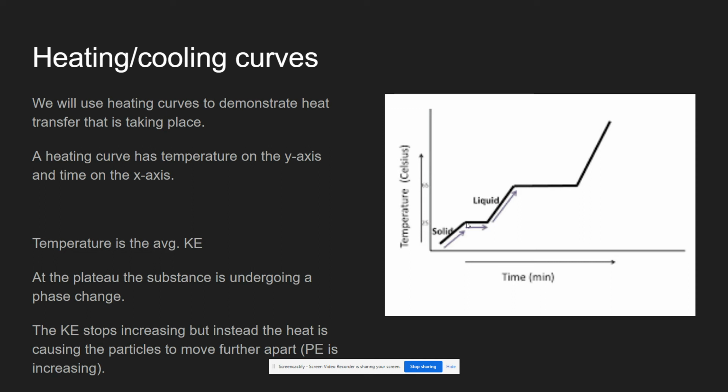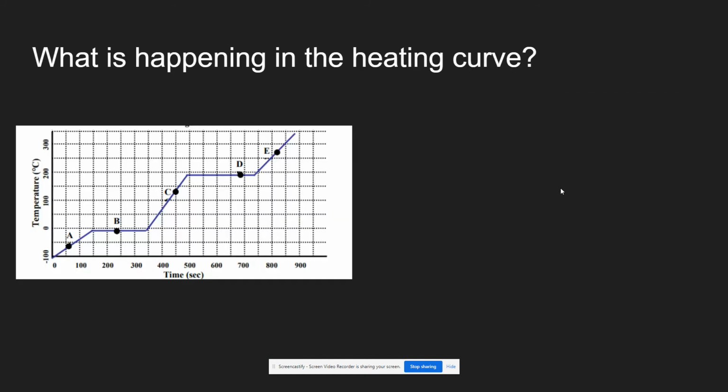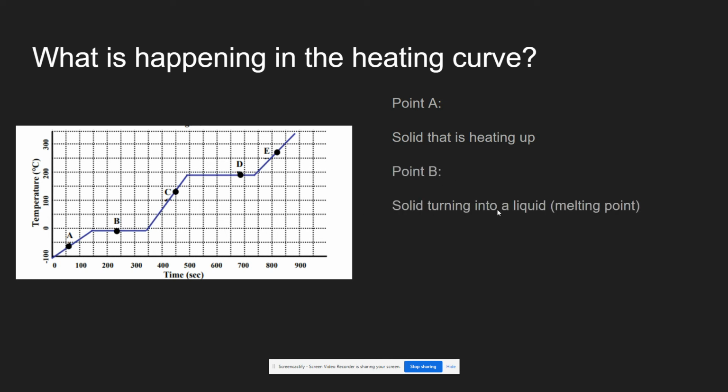There's more space, and once it's all turned into a liquid, now you can continue to heat it, and the liquid will begin to heat up. Then the particles will start moving faster and further apart. So this is what a heating curve will look like. At point A, that would just be a solid that is being heated up. At point B, when you see these plateaus on a heating curve, what that means is that it's undergoing a phase change. At the coldest temperature, objects are a solid, and then as energy is added to it, it will undergo a phase change.